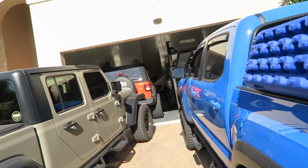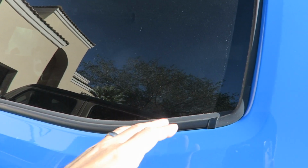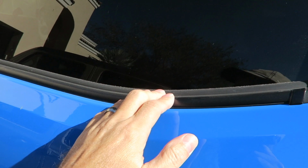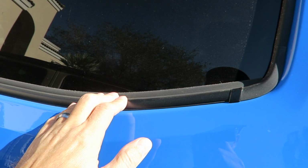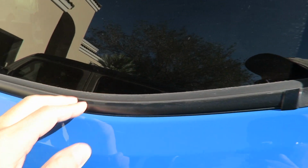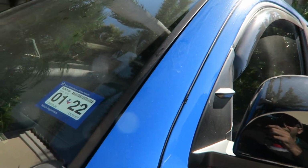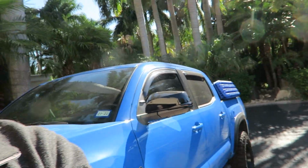Now, the other thing that I noticed, and hopefully it's not true, but I thought in the pictures it looked like they had some chrome accenting around the windows. You remember the old chrome trim, right? Companies still love to do that. I guess it's probably because it's a cheaper alternative to using vinyl or rubber. But it looked like chrome around the edges of the windows, and then also chrome up the sides of the window. Now, I'm hoping that they don't do that, because that would be a drag, you know? I mean, it's time to step forward. Get rid of all that chrome. But it looks like that's the way that they're gonna go.